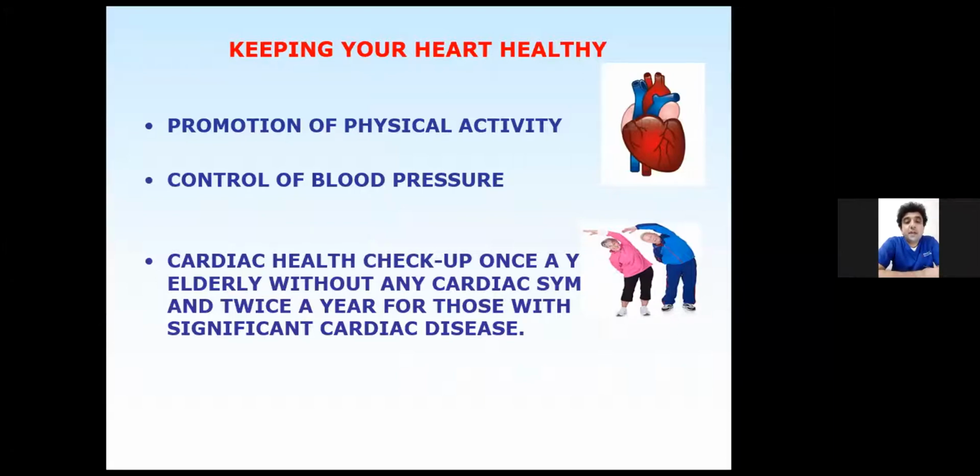So a lot of times what we see is that each of these chronic diseases, whether it's diabetes, hypertension, dyslipidemia, or hypothyroid, each one of them leads to end organ damage, whether it's cardiac dysfunction or renal dysfunction. But most importantly cardiac, because as and when we age, there's something called heart failure with preserved ejection fraction. So the ejection fraction is good, but there is a reduction in the overall heart activity.